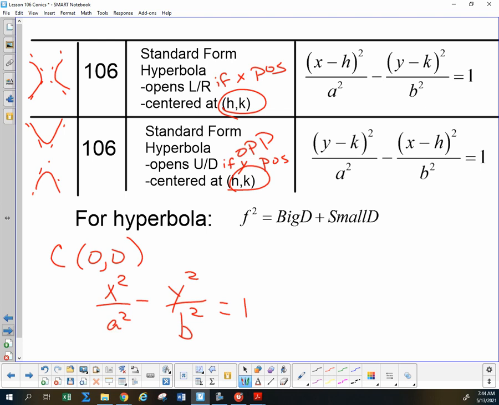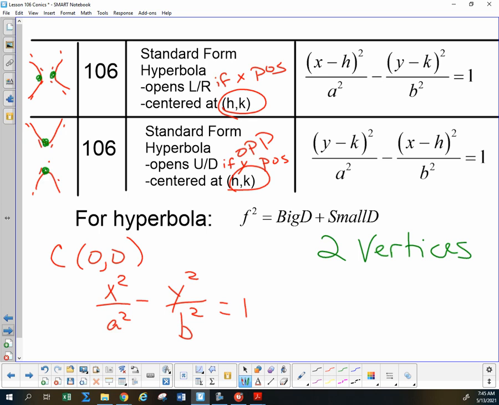How many vertices does a hyperbola have? Hold up fingers. How many vertices? It only has 2 vertices. These points look like the vertices of parabolas, except that hyperbolas have slightly different curvature than parabolas. Those other 2 may be guiding points for drawing our guiding box and our guiding asymptotes, but they are not vertices. So if it asks for vertices of a hyperbola, you only list 2, and you list both coordinates on them. We're not going to really work with it, but you will with Miss Cannon a lot.